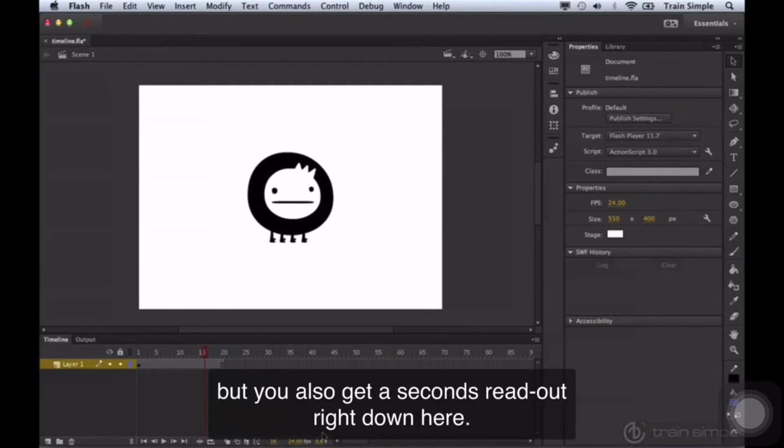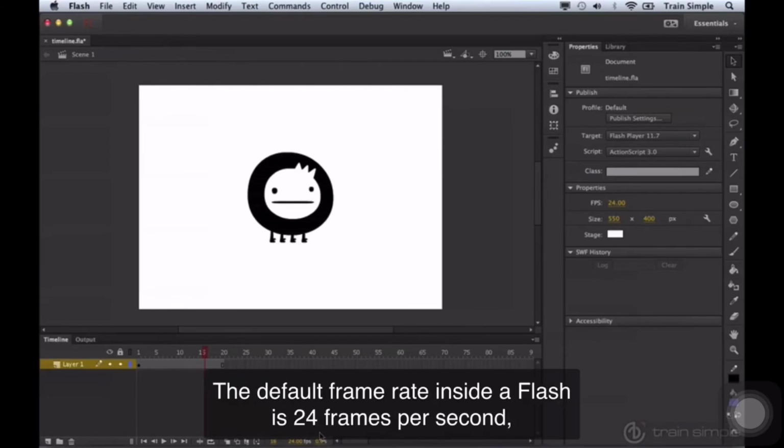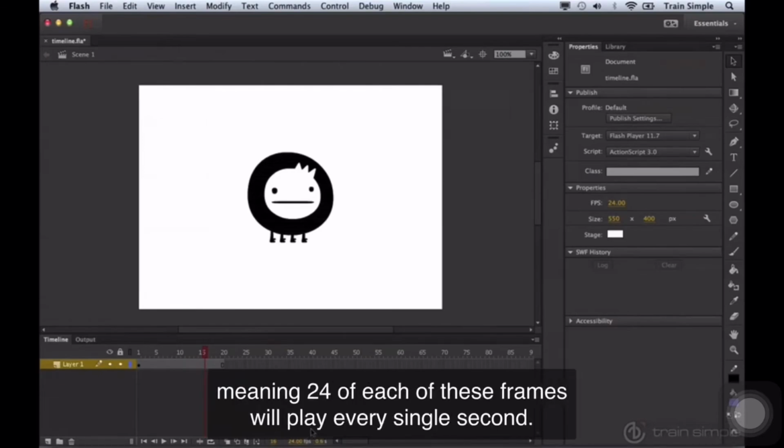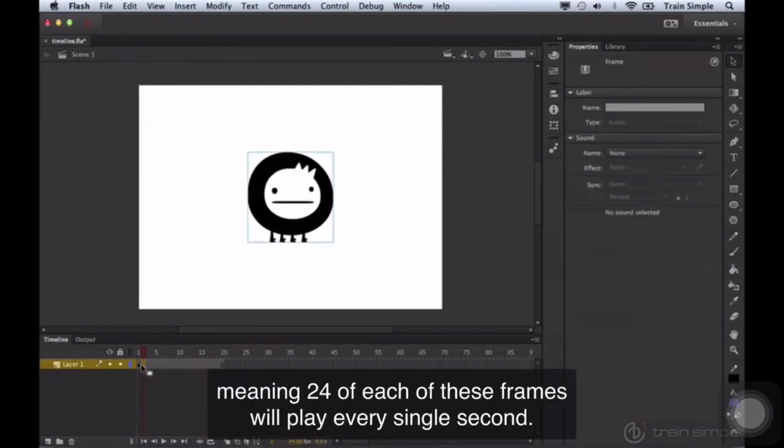So you get a frame read out. But you also get a second readout right down here. The default frame rate inside of Flash is 24 frames per second. Means 24 of each of these frames will play every single second.